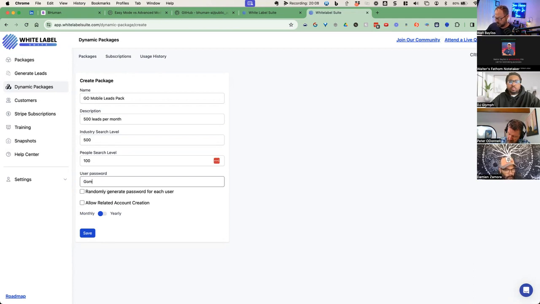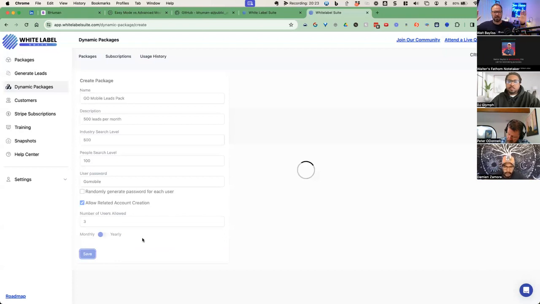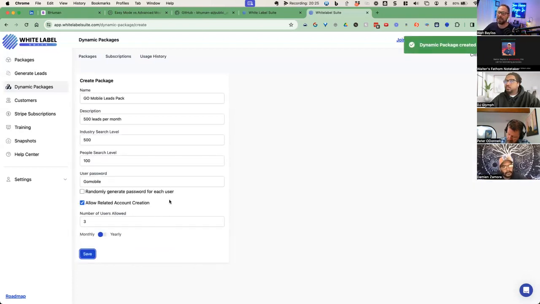So this might be Go Mobile or Go Home. All right. True, right? And can they have a multi-seat account, or you just want them to have one account? I'm going to say, yeah, they can have a multi-seat account, and they can include up to 3. Done. I have now created a package that I can sell using the system.